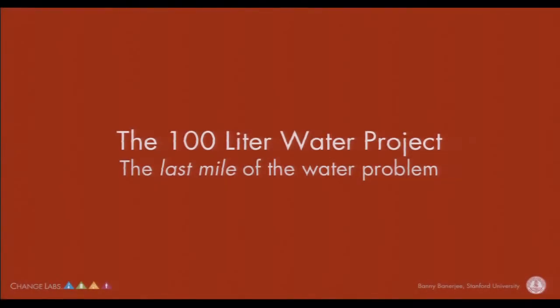This is another platform project that is really pushing us to do a lot of interesting thinking. The question is, how can we provide the security of 100 liters of water per family per day in very poor communities living in water-stressed conditions on the planet? Now, it's not just getting them the water, it's the confidence that they will have the water. Because once they have the confidence, all sorts of social capital breaks out, and women can go and work, and there's financial inclusion, and you manage your land differently, and food security changes. It's a very integrated problem.